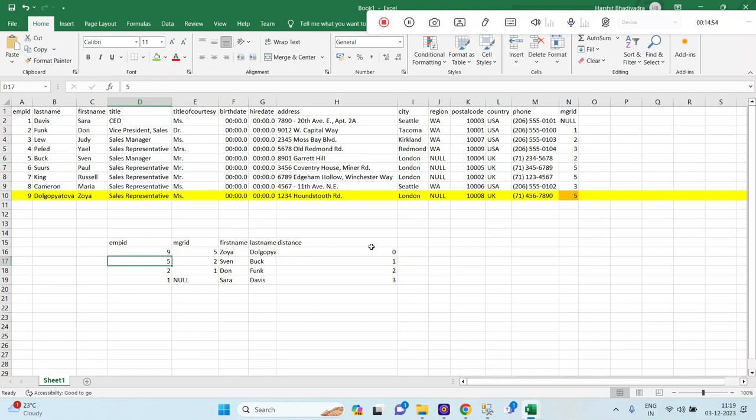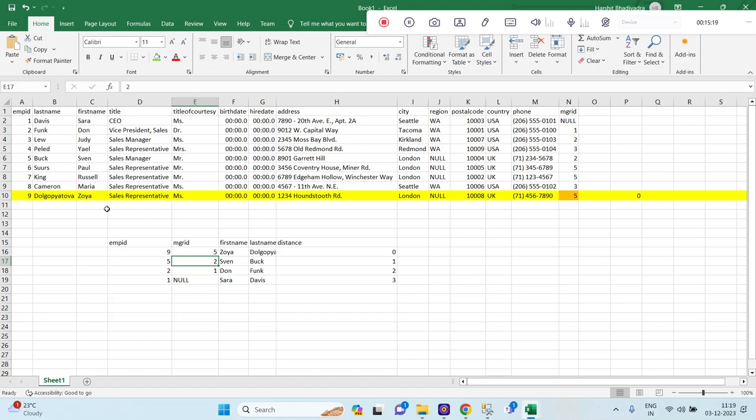And into the next row we are giving distance 0 plus 1, which means distance plus 1. For the ninth employee it is 0 distance, right? And then 0 plus 1 is equal to 1. Now, what is the manager ID of 5? That we need to identify in our next row.